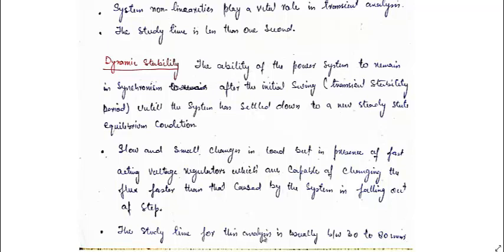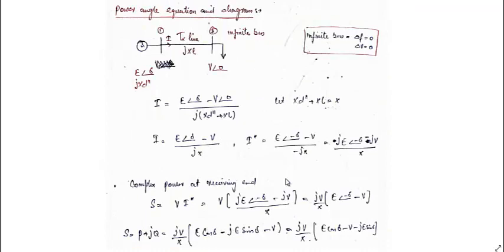The study time for the analysis is usually between 30 to 80 minutes. So in this case, it is usually a little bit large. Now, the power angle equation that I have told you earlier, I will derive it. What is the value of the power at the sending end, and what is the reactive power at the sending end?